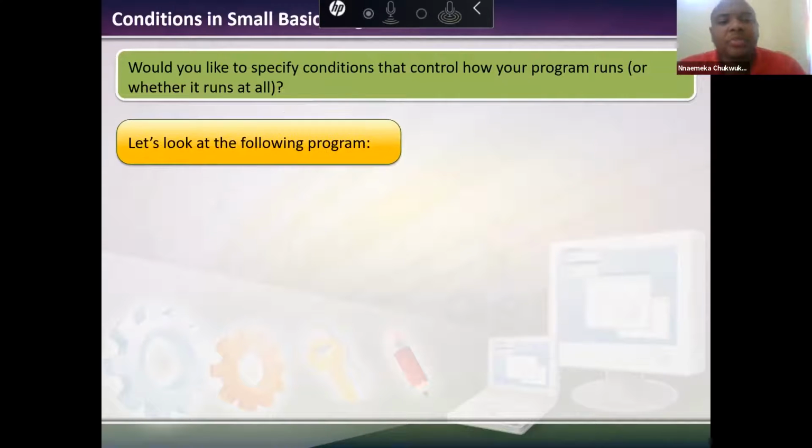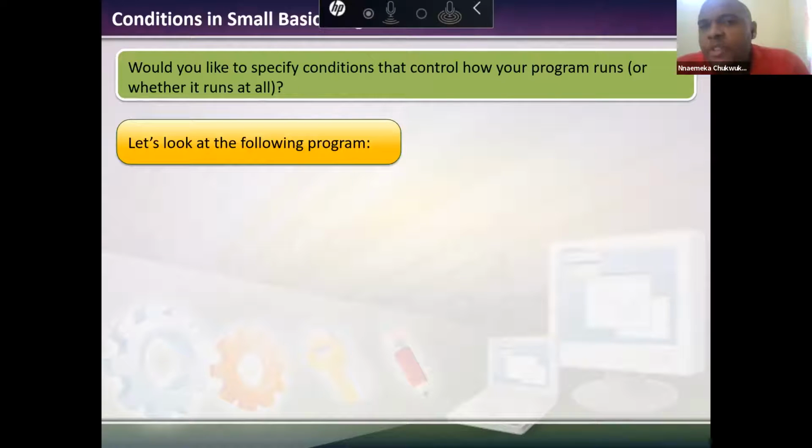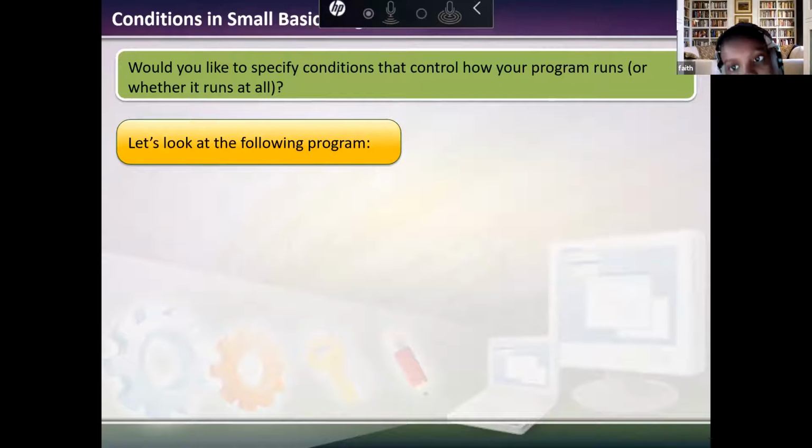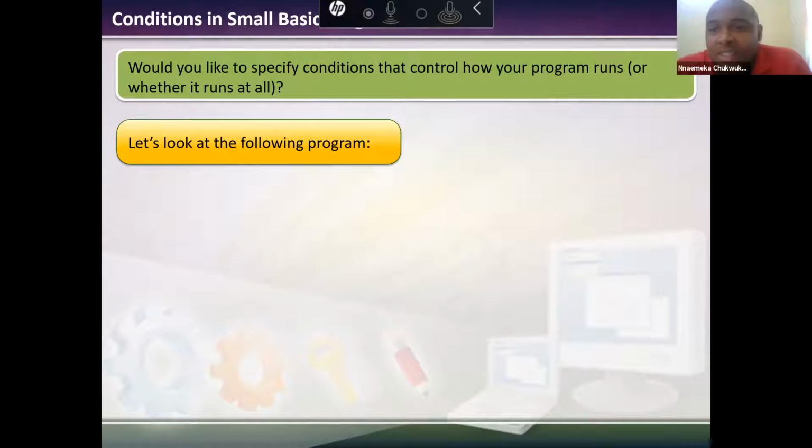Okay? Let me ask you something. If you are hungry, what would you do? Find some food and eat. What if there was no cooked food to eat? Make food. Or you can go to the supermarket to buy food.